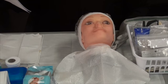Smooth the wax strip over the simulated wax product, hold the skin taut without slack, remove the wax strip in the opposite direction of the hair growth, apply antiseptic to the treated area, and apply a post-epilation product to the treated area. Items to be disinfected, soil, linen, and trash are disposed of in the correct container.